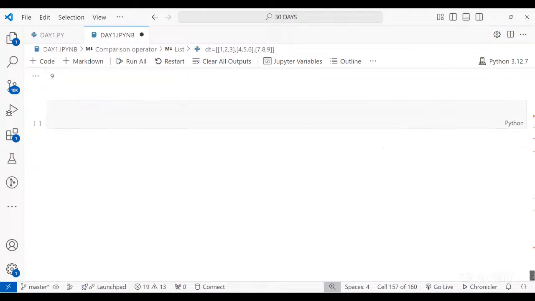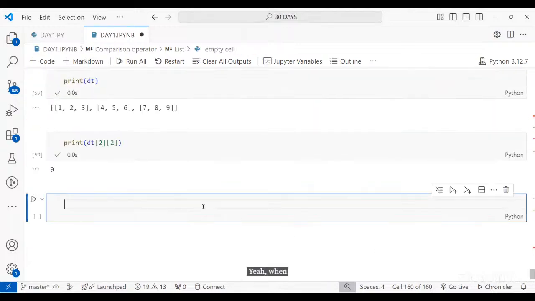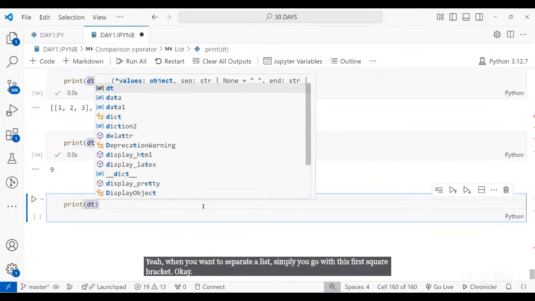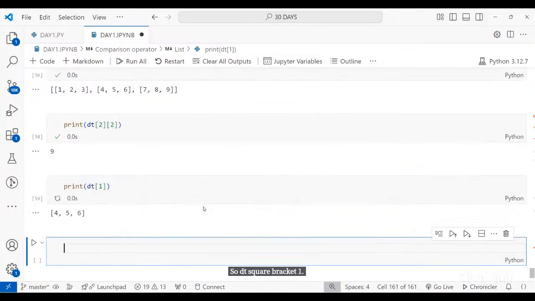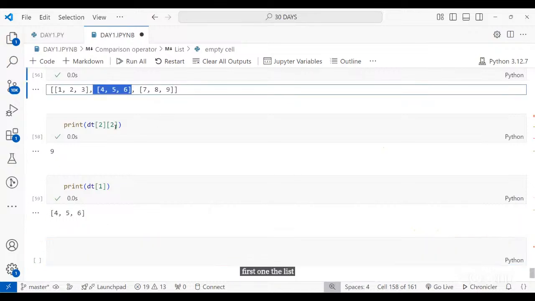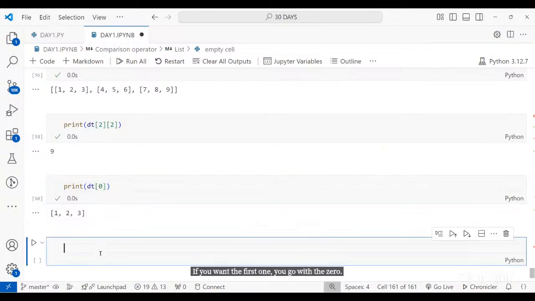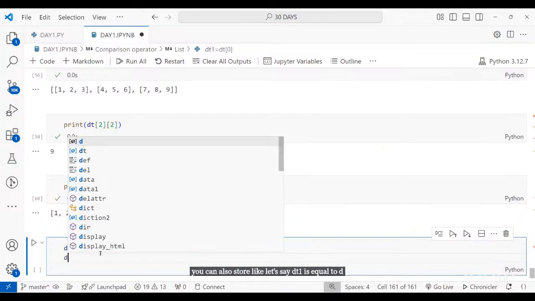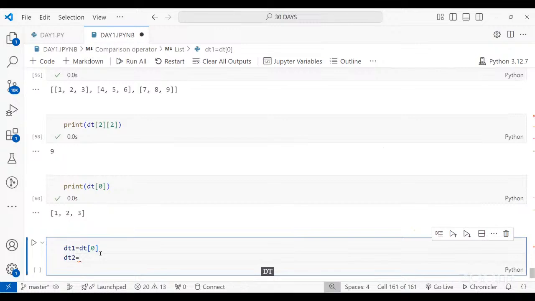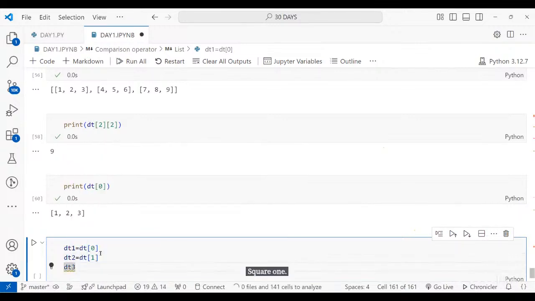Yes, ma'am. When you want to separate a list, simply you go with the first square bracket. So dt square bracket 1 and you run it. This is the list, the middle one. If you want the first one, you go with the 0. You can also store it, like let's say dt1 is equal to dt square 0, dt2 is equal to dt square 1, dt3 is equal to dt square 2.